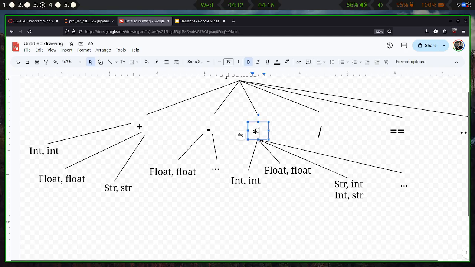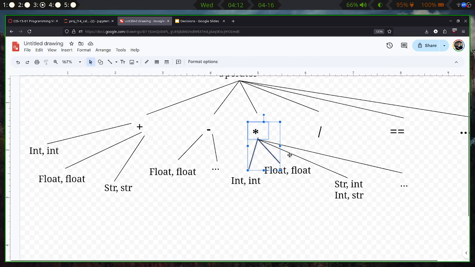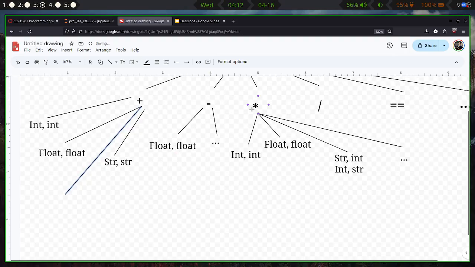Let me highlight these. How do you highlight here? Select. Okay, if we were to put that indent there, it's pretty much doing something like this. We can drag this.